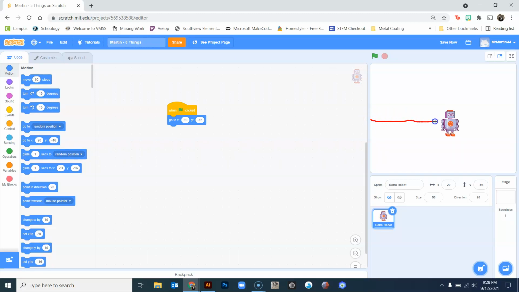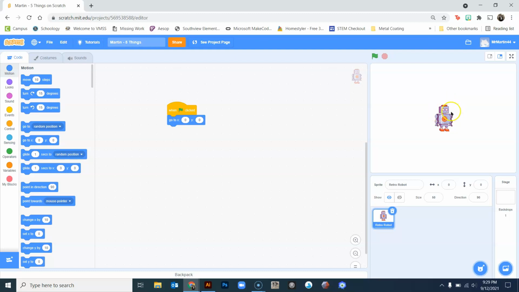There's an x-axis cutting through that is almost a straight line. Sorry about that. And a y-axis cutting through here. It's been broken up into little grids along the x, along the y, just like graphing in math. To get the robot in the middle, we need it to be at 0x and 0y, which is exactly in the center of the screen. So we can just go into this box, 0, 0. So now when the flag is clicked, the robot starts exactly in the middle.